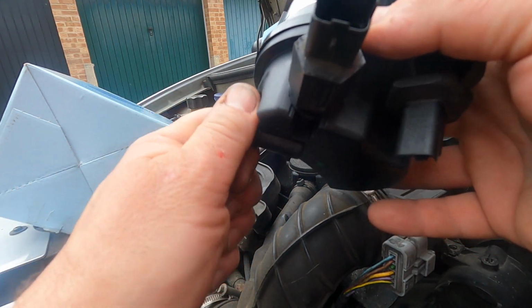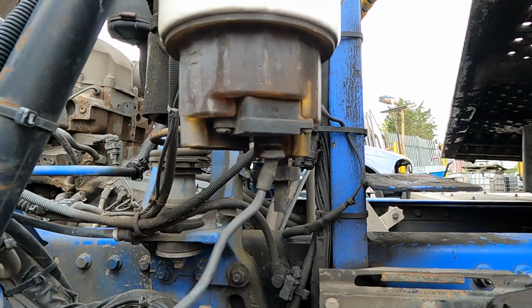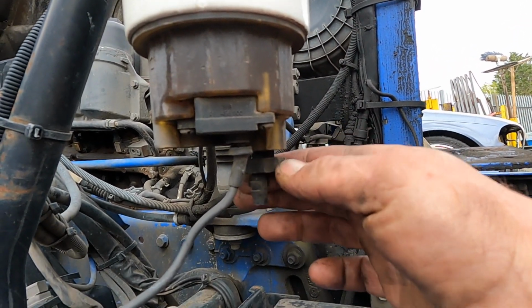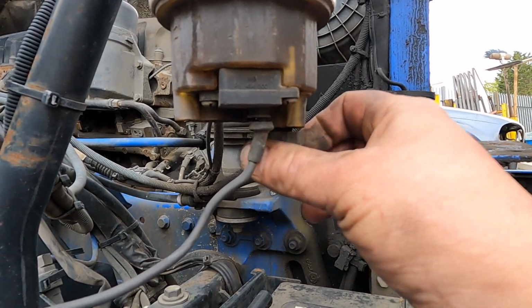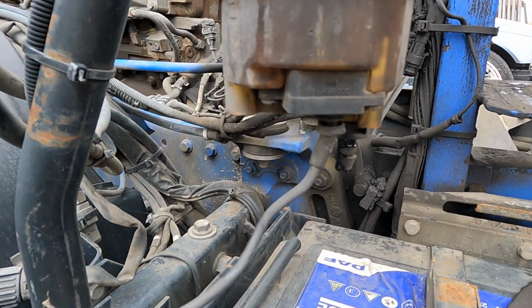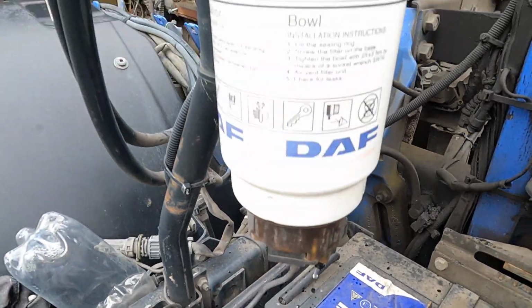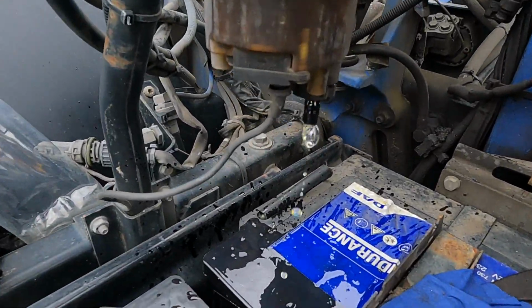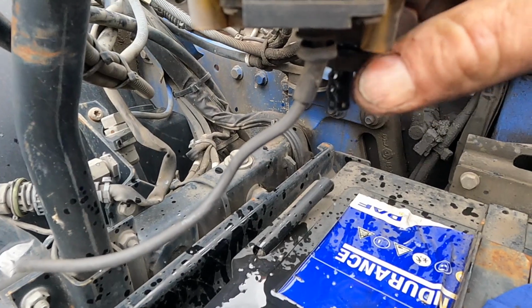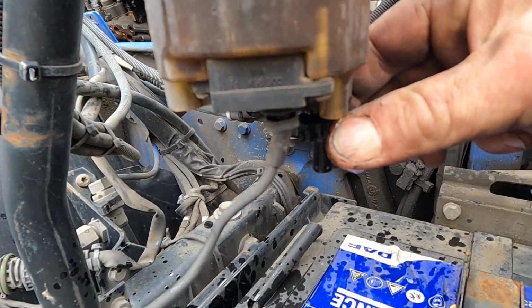You should never really let it collect, but this filter is designed to collect a certain amount of fluid water in it. This vehicle here has a bowl on a primary filter, which they used to call a sedimenter at one time, which would be a glass bowl which you'd regularly drain. Now I'll just pump at the top here, and I'll pump some of the diesel out. Basically it's a priming handle, but this will push the diesel out there with any water, and you can see there's a couple of globules of water in there, but nothing serious, because there is also a sensor in there which will indicate in the cab that it's got water in there.